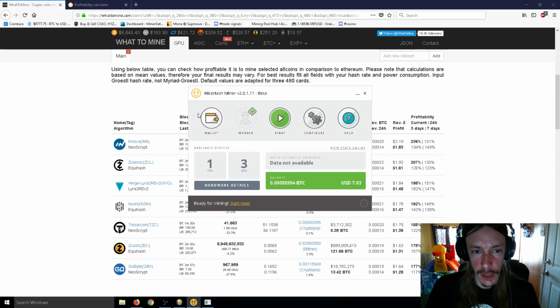But one thing you have to understand about NiceHash is that you're not necessarily mining the coin that your computer is currently mining. I know that doesn't make sense, but you get paid out only in Bitcoin with NiceHash. Buyers come along and buy hashing power from NiceHash. Somebody bids the highest bid for, let's say, a NeoScript coin or an EquiHash coin, and then you mine that coin for them, and you get paid out in the Bitcoin that they use to purchase that hashing power from you. So that's why NiceHash can sometimes be more profitable and oftentimes less profitable.